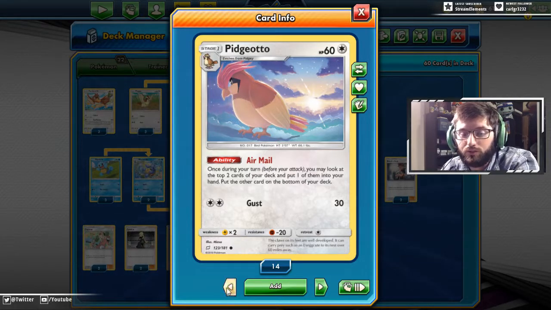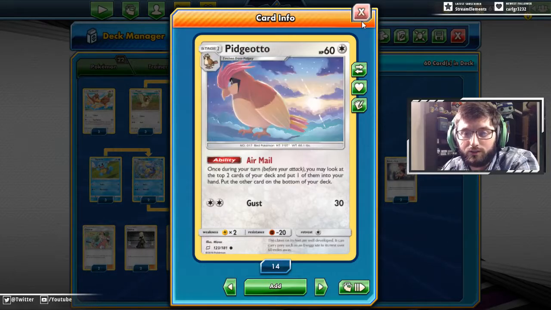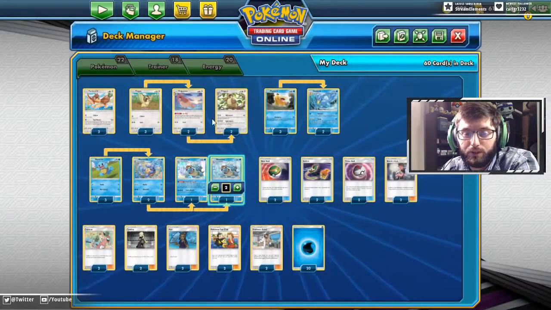Now, this one actually did well at Worlds. I believe one of them got 8th place with Pidgeotto as the main card in the deck. So that's a pretty slick card to get in this. Could definitely start to build that with this. Obviously, it's an uncommon, so it's not terribly hard to get. But you get 2 of them in this.